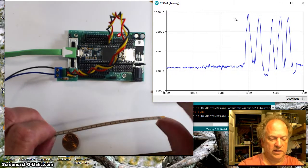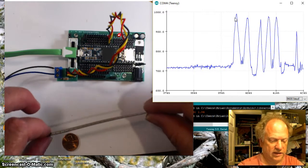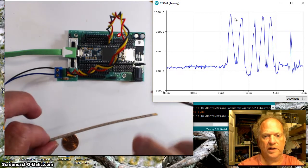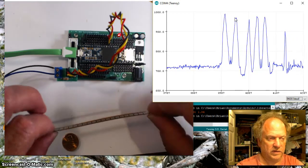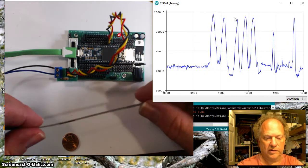I'll have a video link to this of one of my students who had it hooked up to a glove so he can play video games. You can steer robots with it. Any one of a number of different things. Very cool, very simple, very fun to play with.